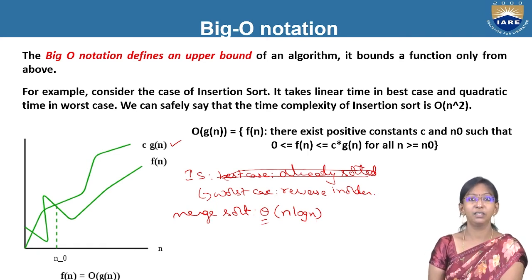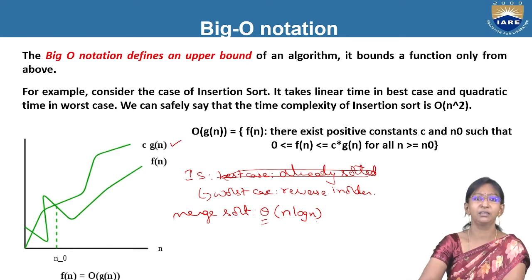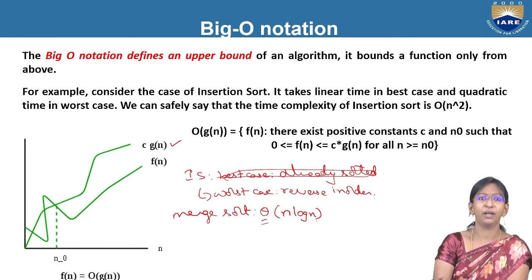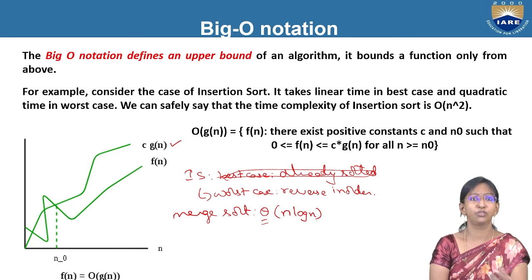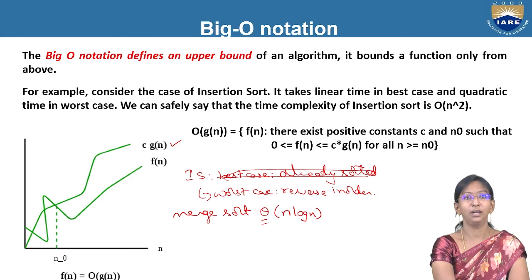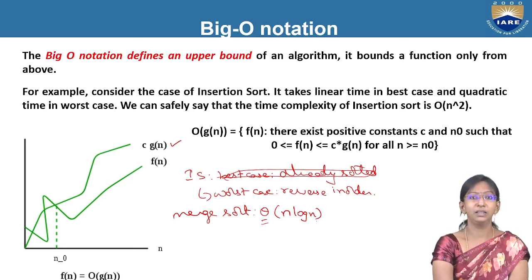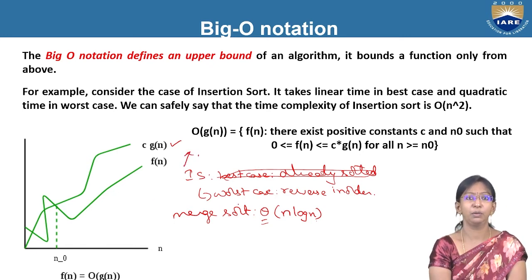Coming to insertion sort, you can see that its best case is giving very little complexity. Then what is the fun of evaluating it? Do you really feel that all the time you will be given a sorted list to sort? No one will give you that, right? So why consider the best case, go for the worst case. That's why we go for the upper boundary, right? So in this case, for insertion sort, big O notation will be the best one, whereas for merge sort, theta notation will be the best one. Try to understand the hairline difference between these notations, my dear. All three are mathematical notations, but all three notations are not good for all the cases. They are not universal.